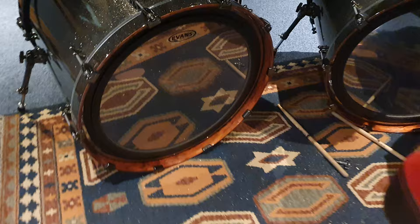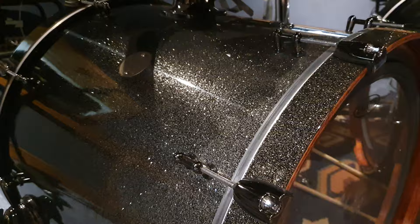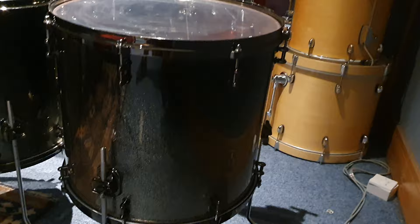I just love the grain of this babinga wood. I'm not a drummer, but James was in here tuning them and wailing away on them earlier. We're going to do a full demo video on this separately, but I was too excited and figured you guys would want to see this straight away on the YouTube channel.